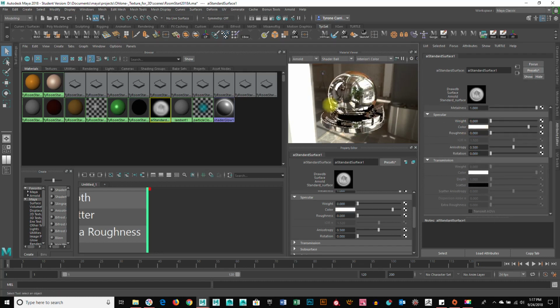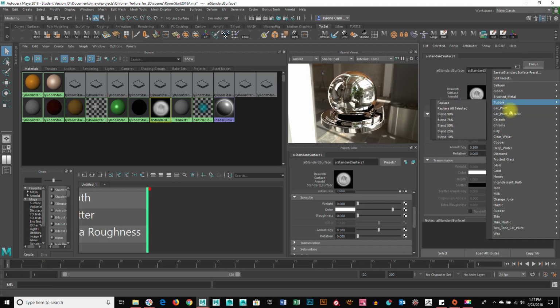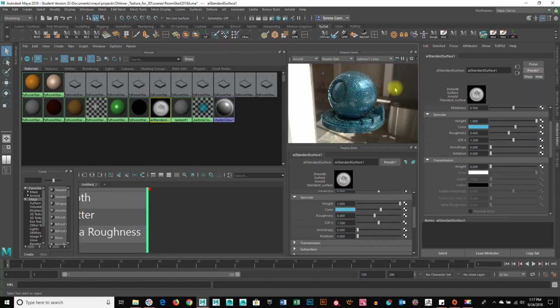But I thought it'd be really cool just so that you guys could see that chrome, for like if I'm doing a mirror in my scene. Or maybe I have furniture that has chrome bars or pieces on it, and I just want to assign this material just to those pieces, right? Just to the faces that are going to use it. Not everything has to be on one texture. You can assign materials to the faces of an object. Okay? So it's really nice to be able to go in there and create a base material and then adjust it from there.